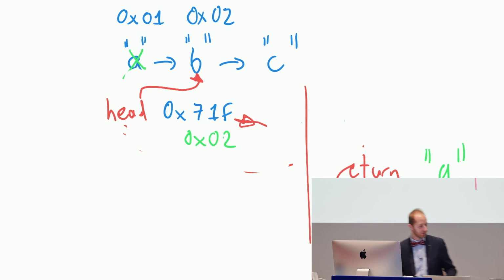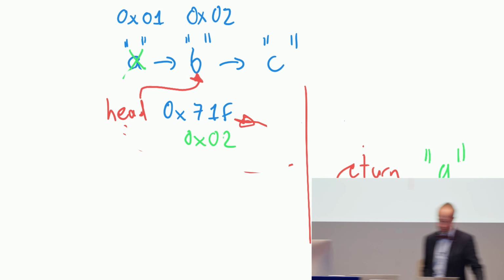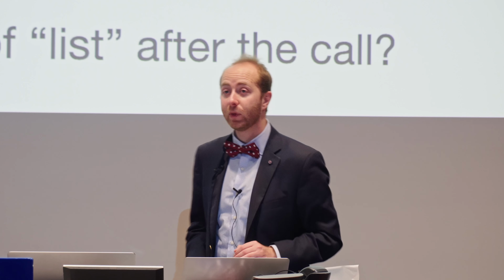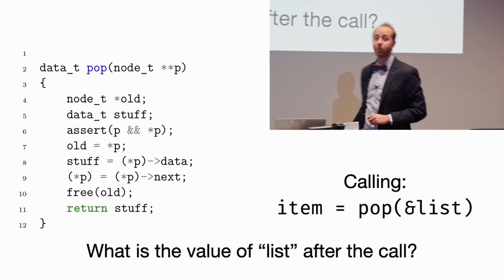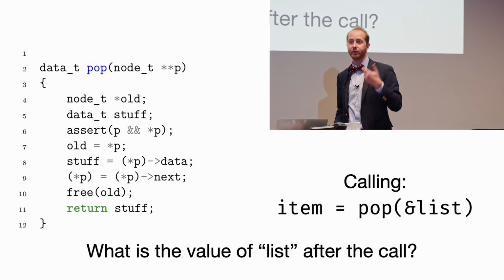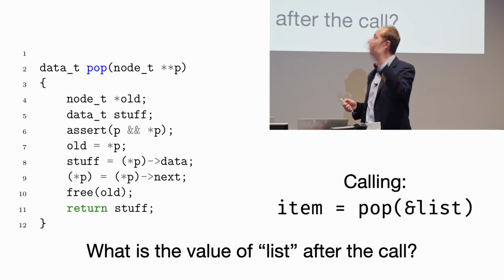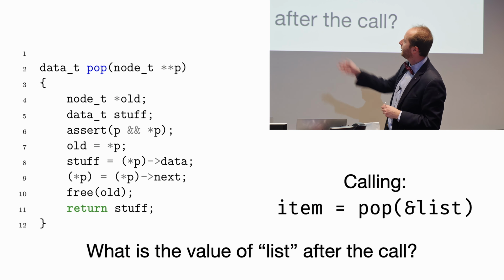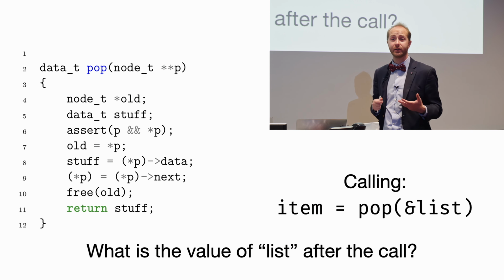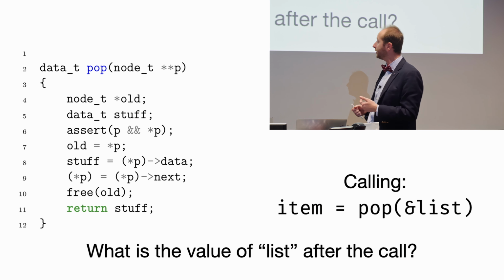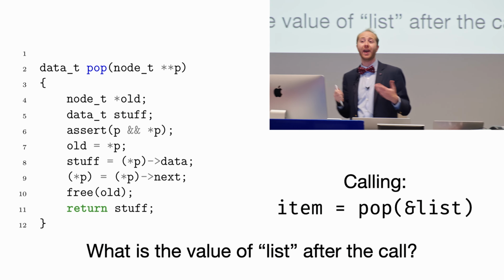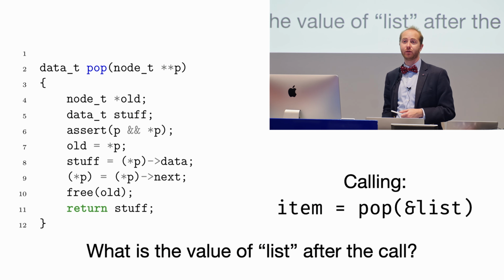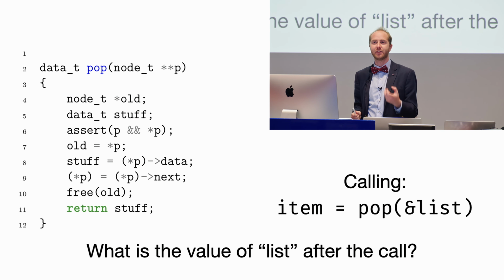give the ticket to. Returning to our slide, we can see this is exactly what we're doing in the C code. We take in a pointer to the head of the list, which is itself a pointer. And we do roughly the same thing as before, just accounting for the fact that now we have a pointer to a pointer. And at the end, instead of returning the address of the new head of the list, we can return stuff, which was the contents of the data at the head of the list.